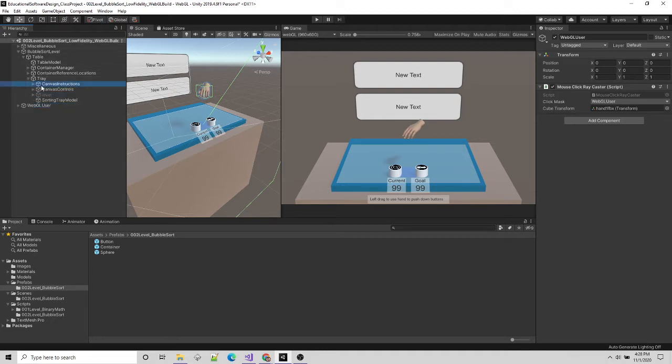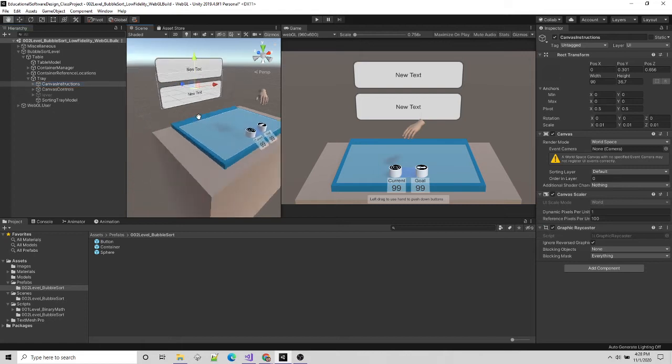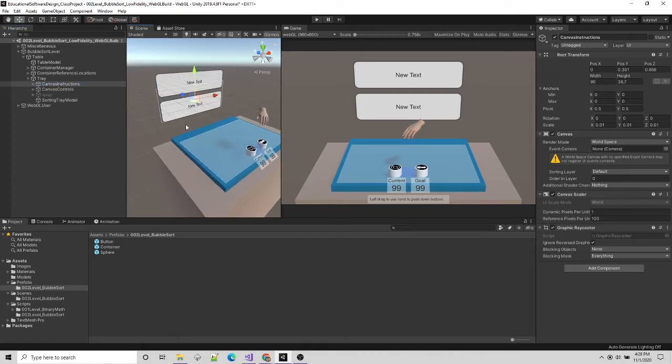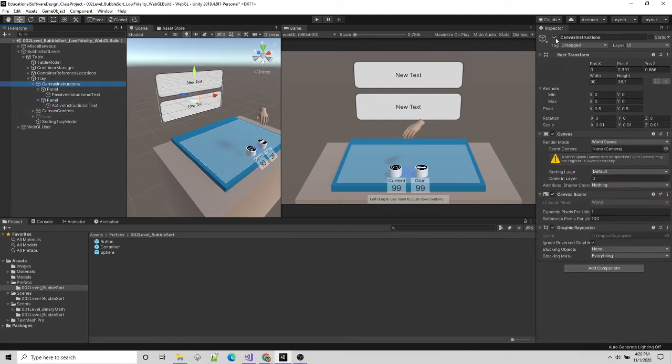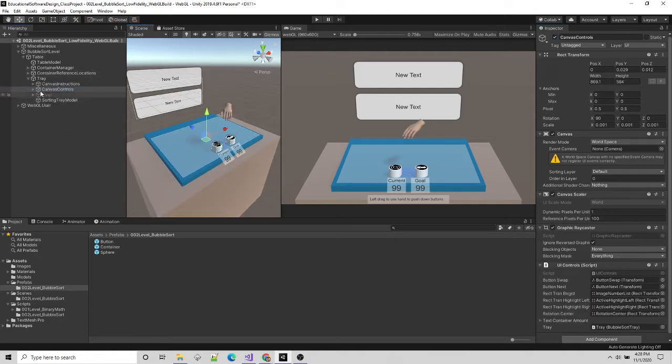But if we dive into the tray, into the lowest level, the most micro level here, we have our instruction panel. We have 2 panels here, each one having a text element, but both of them together is this back part. And we have the controls up here.